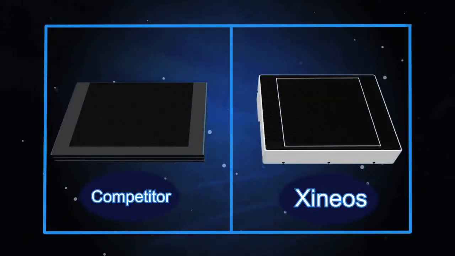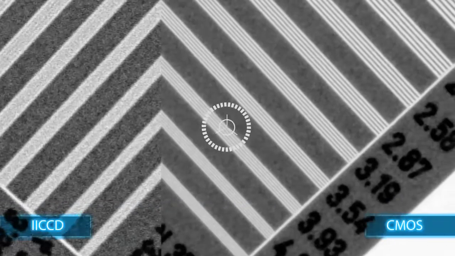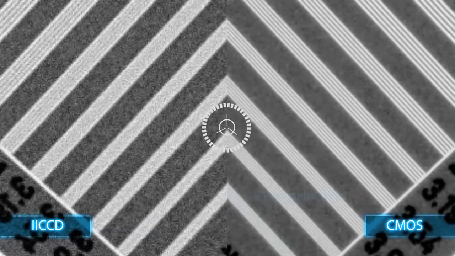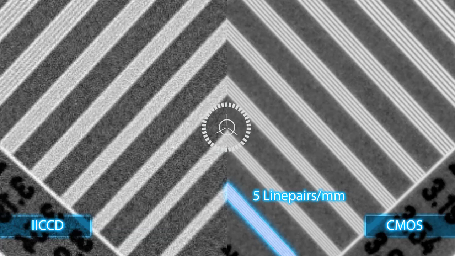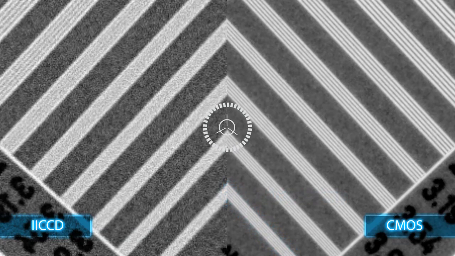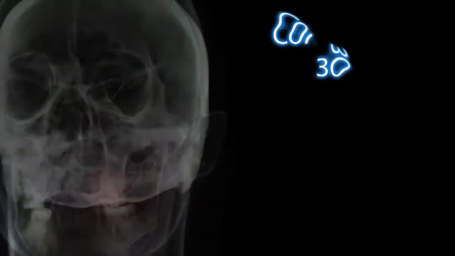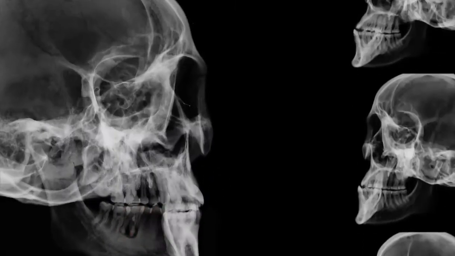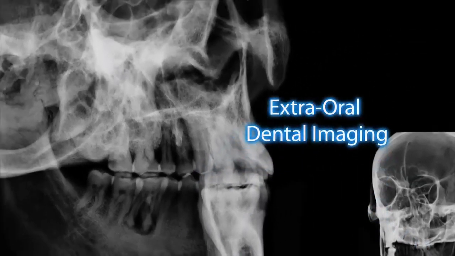Finally, Xinios runs cool—CMOS eliminates much of the power and heat associated with other detector technologies. No liquid cooling, no air cooling required. One of the unique features of Xinios is its incredible resolution. This Xinios image of a line pair phantom clearly shows resolution approaching five line pairs per millimeter—this is exceptional. For orthopedic applications, which have been traditionally limited to two or three line pairs. For dental applications, Xinios's speed easily allows both 30 frame per second cone beam CT and 300 frame per second panoramic imaging, both modes using the full 100 micron pixel resolution. Xinios sets a new benchmark that combines high speed, low dose, and high resolution for these extra oral dental applications.